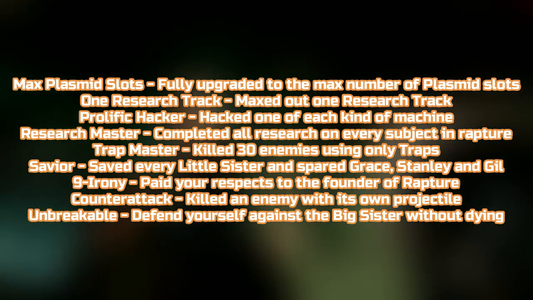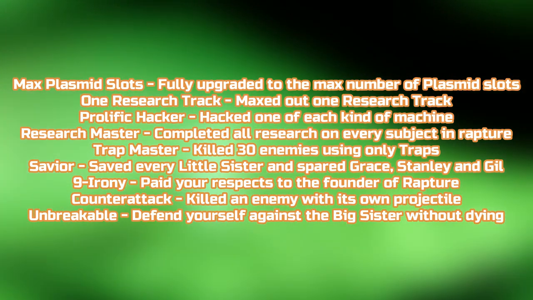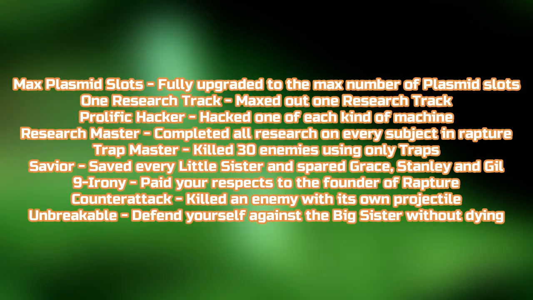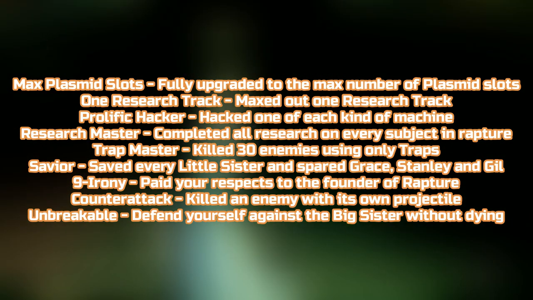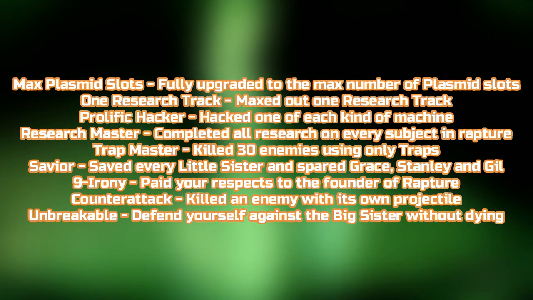Savior: saved every little sister and spared Grace, Stanley and Gil. So don't harvest any little sisters, obviously. And then Grace, Stanley and Gil are NPCs you meet during the story and you just have to kind of walk away. Don't kill them. That is very important. Obviously, I'm going to tell you when this comes up.